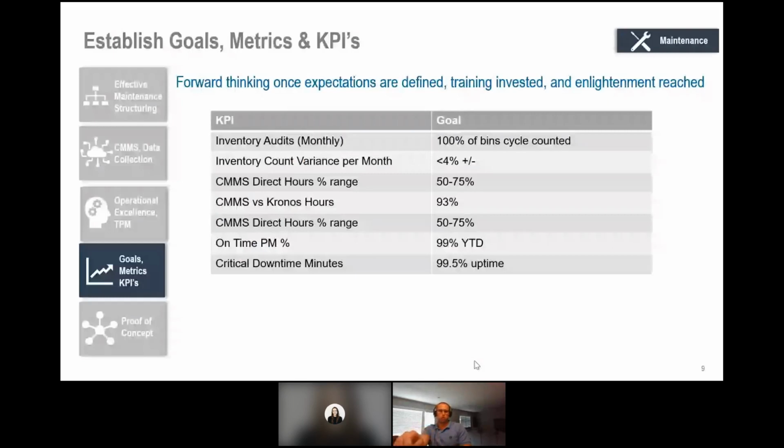I say Chronos, or any timekeeping system. With a timekeeping system, to get your labor utilization, you take your direct or indirect time out of the CMMS and divide it by whatever the time clock captured for the work week.